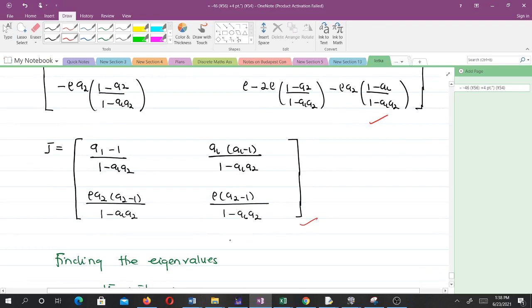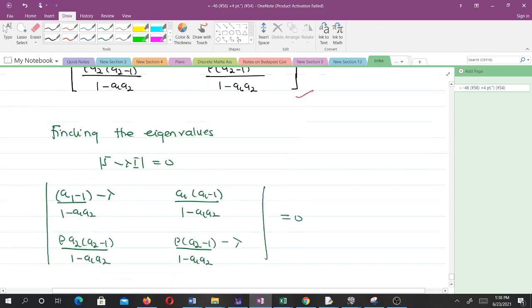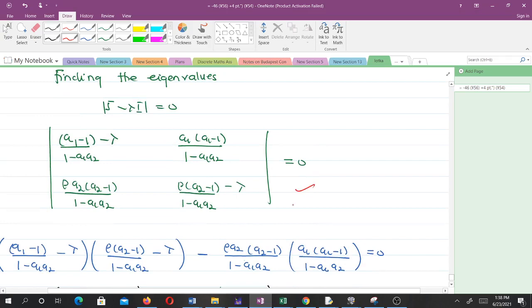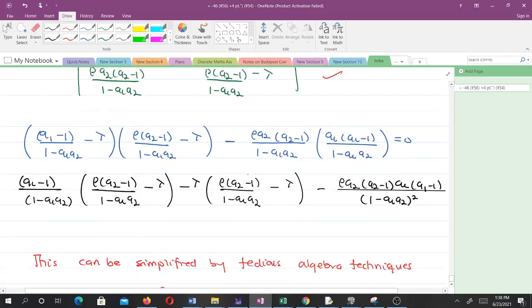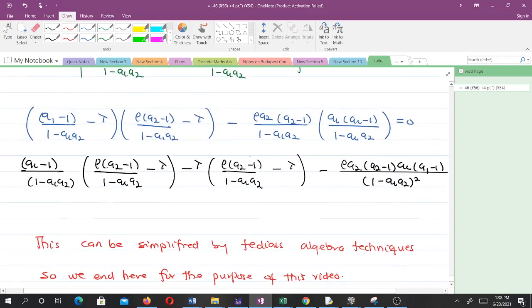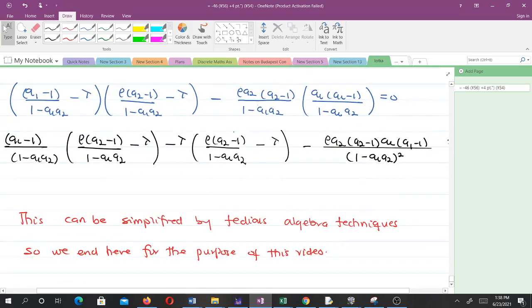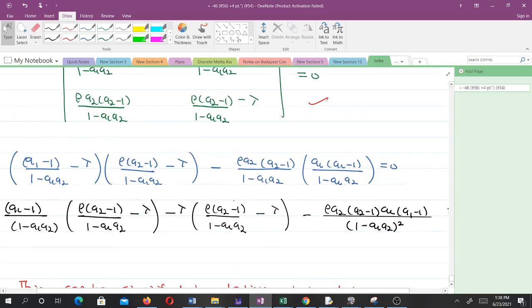And when we make simplification, we'll get this. After that, we have to find the eigenvalues of this system. That's going to give us something like this, right? And when we decide to expand, we are going to get something like this. And this can be simplified, but it can be simplified by tedious algebra techniques, right? For the purpose of this video, we wanted to discuss the stability of the fixed points 0, 0, 1, 0, and 0, 1. So maybe later on you would want to continue with this, but for the purpose of this video, this is where we end. Okay, so that's a competition model for you and how you can analyze it a bit.